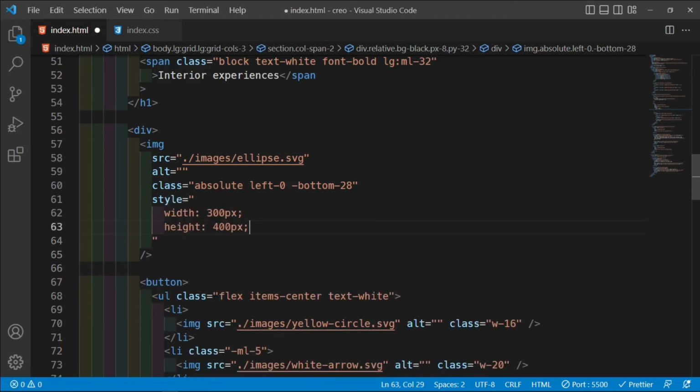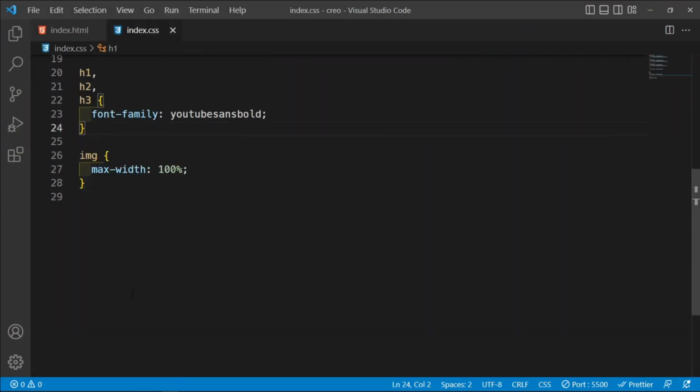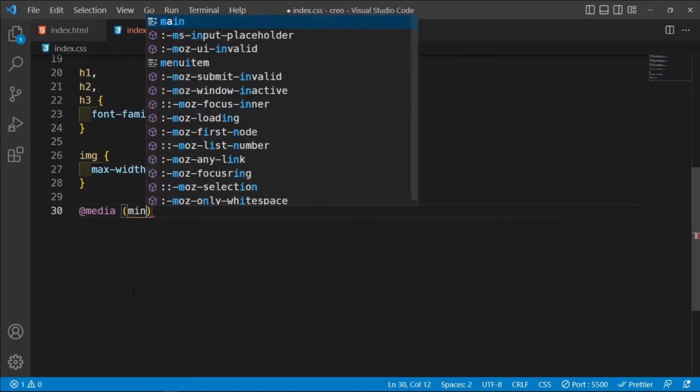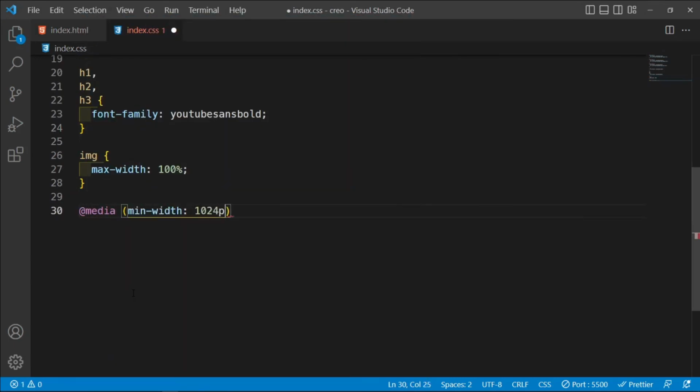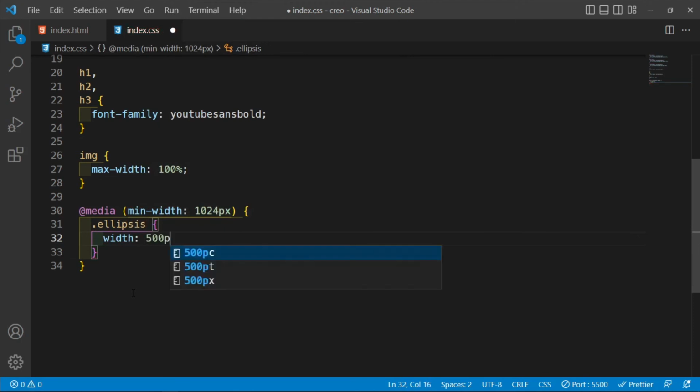And then let me give this a custom class of ellipsis. And then let's go inside our CSS and add a media query here. I'm going to say at media that for a min width of 1024 pixels, the class of ellipsis should have a width of 500 pixels.